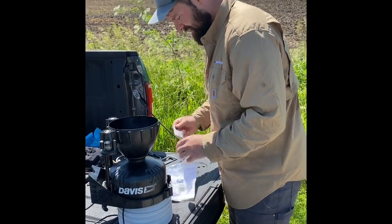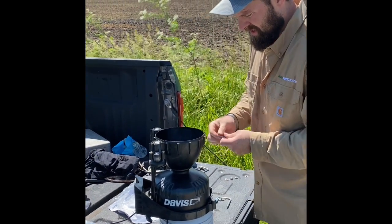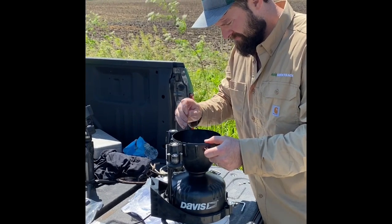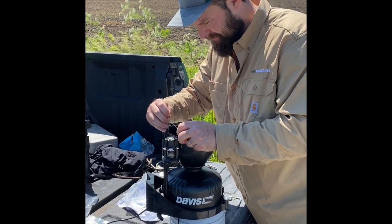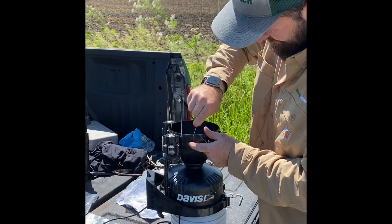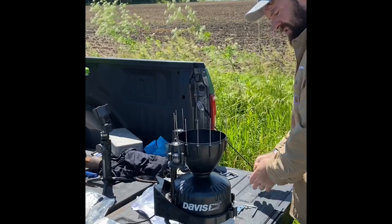Next, you're going to install your bird sticks. You definitely want to make sure that you get these on there, because if not, the birds will be using this as a bird bath on the inside of here. All right, bird stakes are installed.